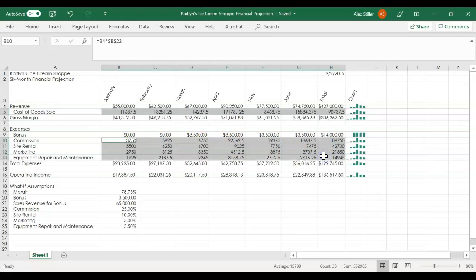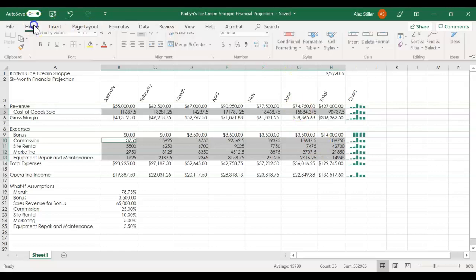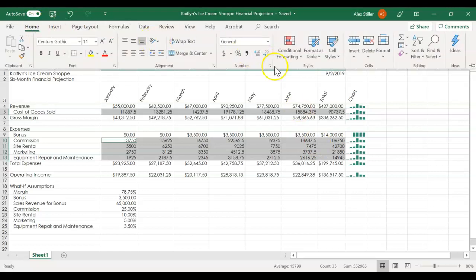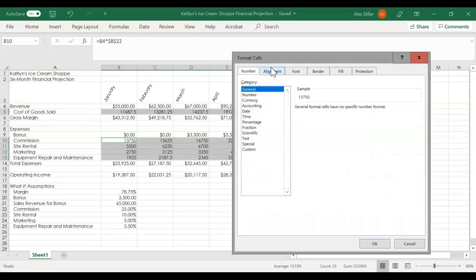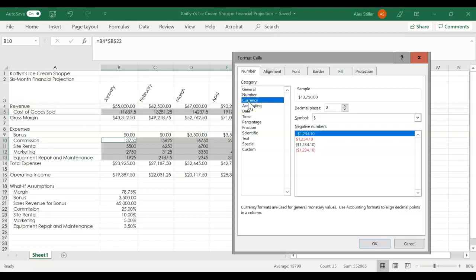Click the Number Format dialog box launcher in the Home tab in the Number group to display the Format Cells dialog box. Click Currency in the Category list in the Format Cells dialog box. If necessary, select 2 in the Decimal Places box. Select None in the Symbols list, so the $ does not show in the cells to be formatted, and select the black font color $1,234.10 with the parentheses in the negative numbers list.